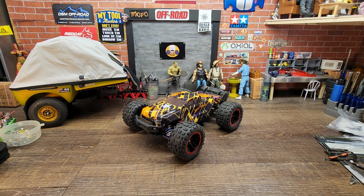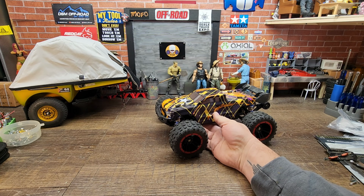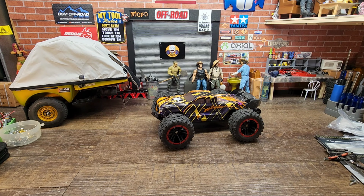And controllability, sliding around in that abandoned baseball field, it drove great. The four-wheel drive really helps keep it straightened out when you don't spin out and lose control. And in the air, the controllability is pretty good too. After the first jump, I pretty much figured out what I had to do to keep it level. And just like any other RC, once you find its sweet spot, you can really just make it go. And this thing, it's pretty easy to find. So when you go flying, I noticed if I let off the trigger just a little bit mid-jump, she levels right out. I'm super, super impressed with that.